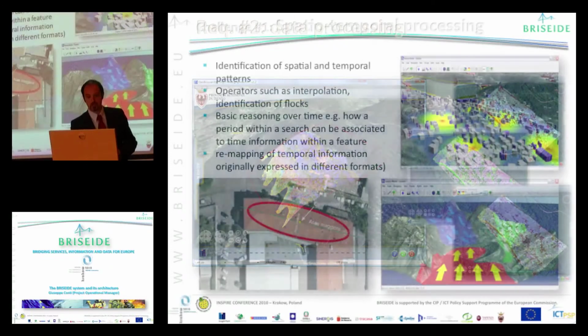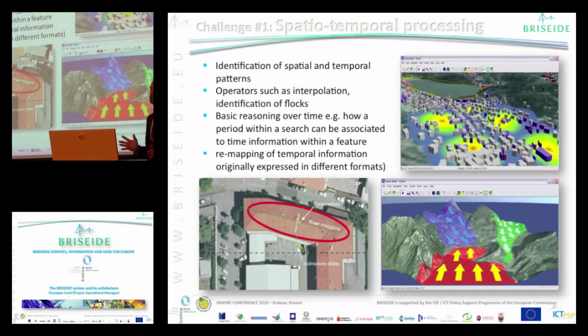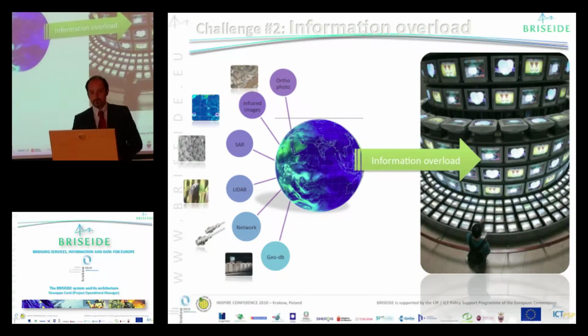This is just another screenshot. But the real challenge is to provide access to spatiotemporal processing capabilities. That means developing operators such as interpolation, identification of flocks, you name it. So a number of functionalities that can be used across all the pilots to make all those analyses which are essential in a context such as the one we are facing, which is basically civil protection.